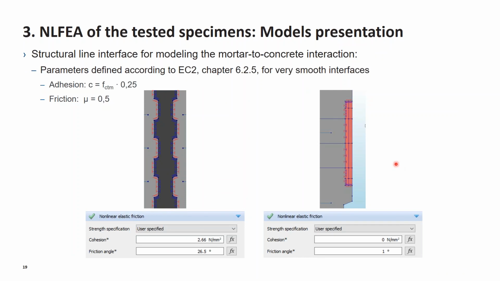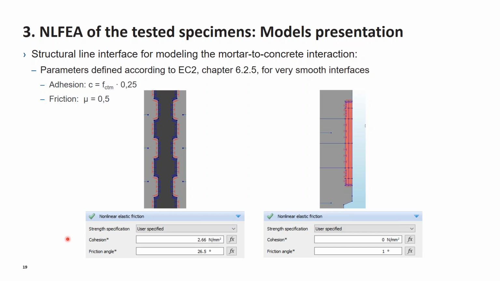Here are some more details about the model. Very important was to take into account an interface between the concrete and the mortar. I used the structural line interface with the nonlinear elastic friction function.